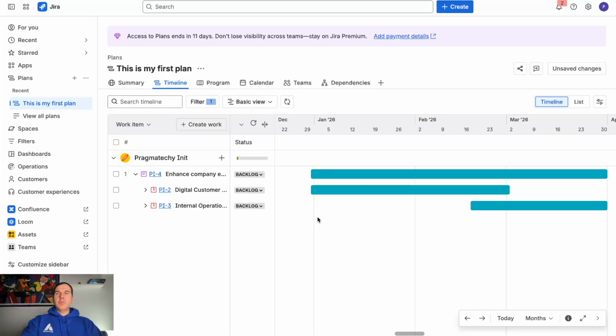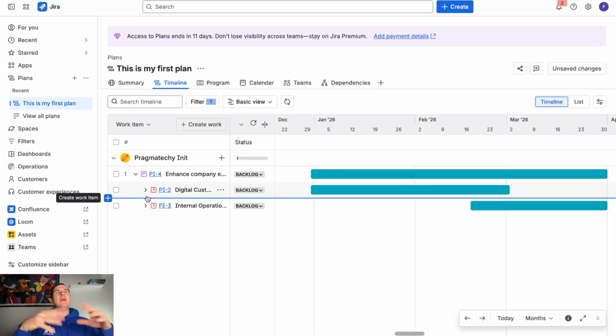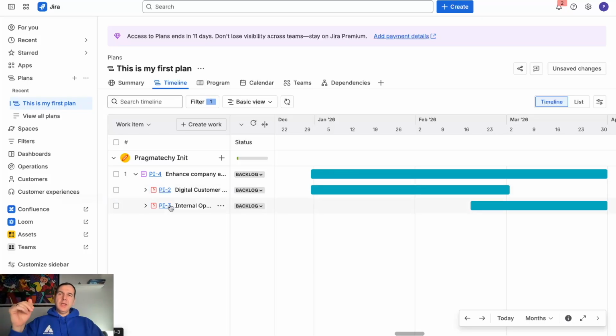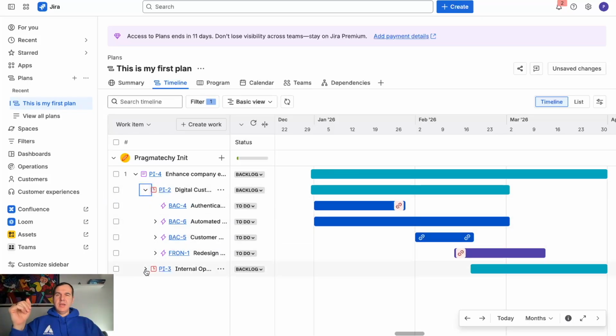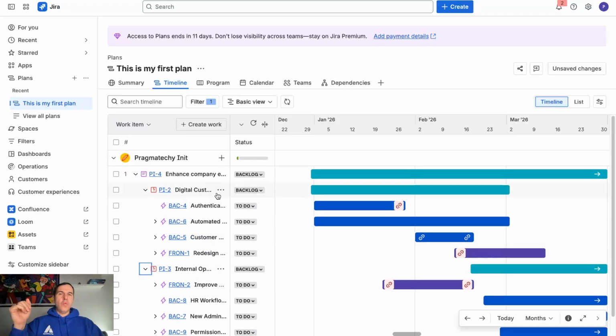Now it's time to plan. The teams will add, let's say they go to the epic and they say, okay, I think we're gonna finish this epic. We're gonna start in here, we're gonna end there. So they plan how they are going to deliver what you have assigned to their team. Then you can come here to the plans and expand and view, okay, what is going to be delivered and when. But then there are some red stuff. There's red stuff here, red stuff there. Like, what's going on? Okay, so let's go and see the dependencies.